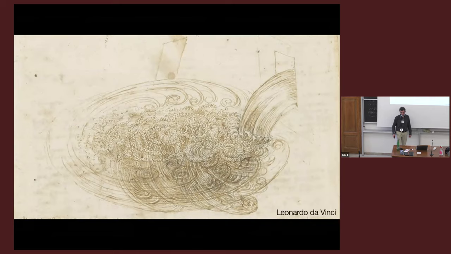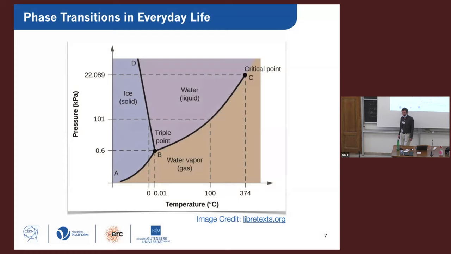This is the more modern way of talking about phase transitions. That's a phase diagram, again for the example of water. Here the horizontal axis is temperature, the vertical axis is pressure, and the different colored regions are the three phases of water: water, water vapor, and ice, and the lines in between indicate where the transition happens. For instance, at roughly atmospheric pressure, 100 kilopascal, you have the well-known transitions at 0 degrees centigrade and 100 degrees centigrade.